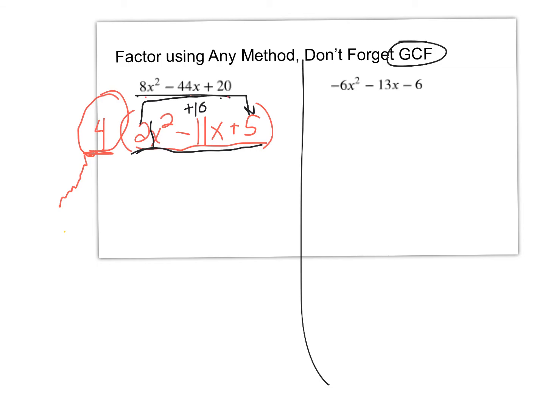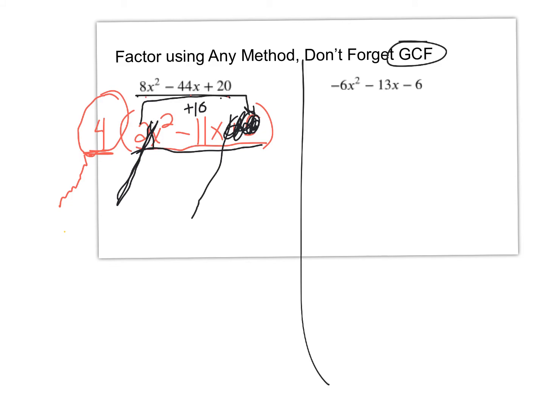Now, like I said, here I'm going to use the slide method. And again, if you don't like the slide or you weren't interested in the slide, you can still factor this using grouping. You would just do it your way. The answer will be the same. So again, I'm going to split the 2 in the x squared. I'm going to split off the negative 5, and I'm going to throw that away. I don't need it anymore.